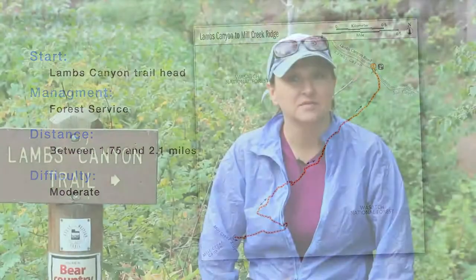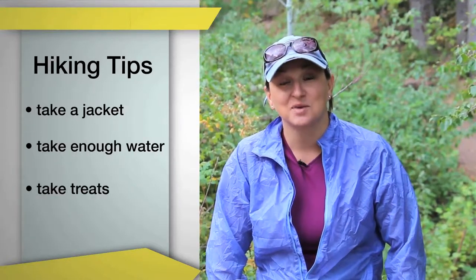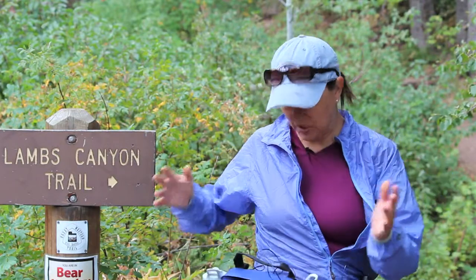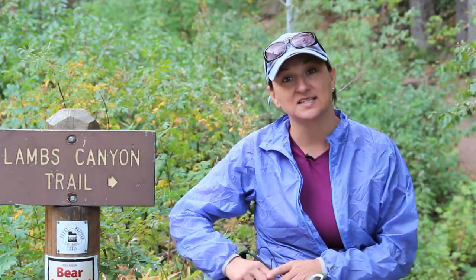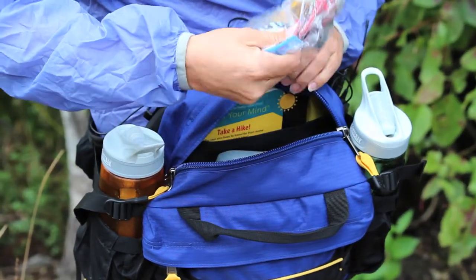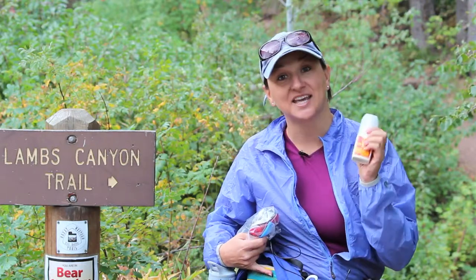It's the end of August so it's a little bit cooler already, and we have an overcast day so I've already put on my jacket. Some hiking tips: take a jacket with you, make sure you have enough water, and of course make sure you have treats to fuel your body. I've also packed a GPS, the water I need, sunscreen, and bug spray in case you need it.